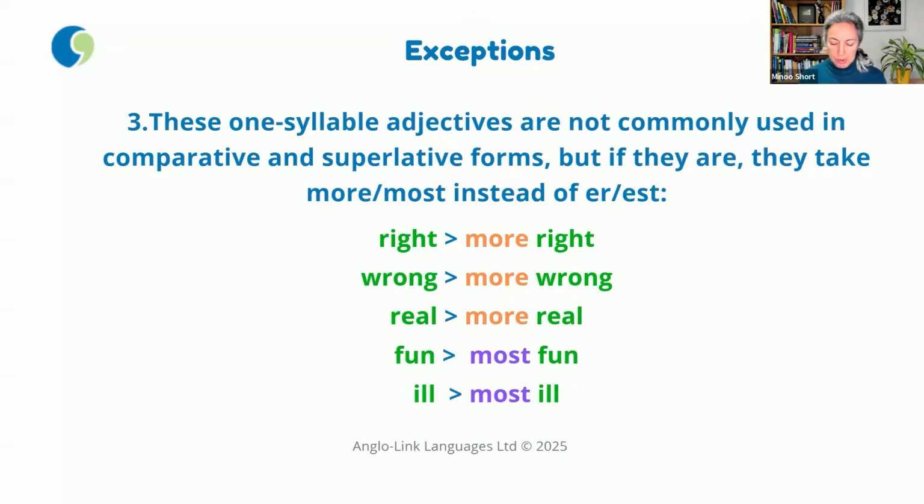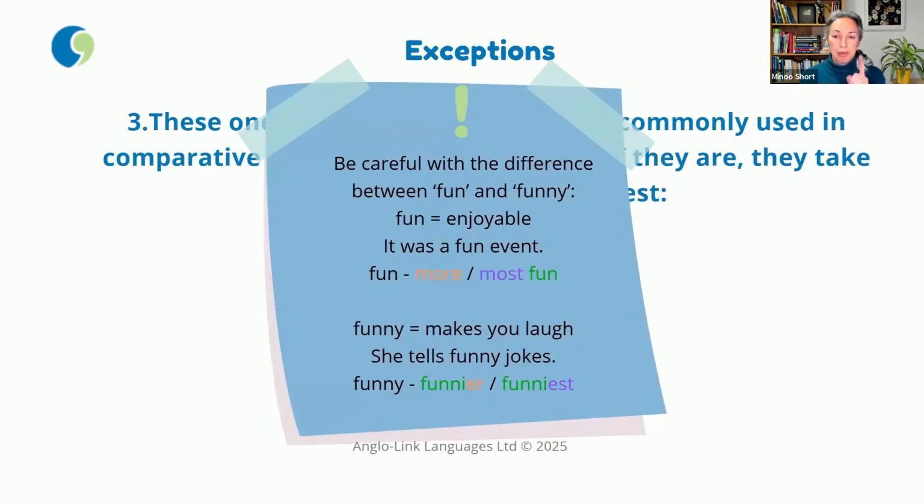Now, having looked at the exceptions, I'd just like to finish by pointing out one little thing about the difference between fun and funny, because I often hear mistakes with these. Fun is an adjective, it's a noun as well, to have fun, but it's also an adjective which means enjoyable, pleasant. For example, it was a fun event. For fun, although we've just seen it's one of the exceptions, it's not funner, it's one syllable, but we say more fun, most fun. Funny has a different idea.